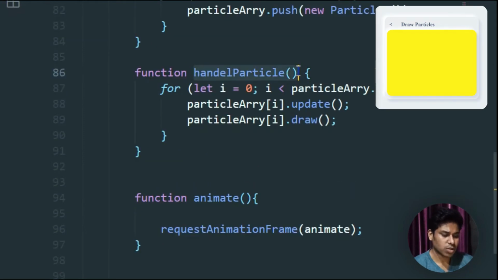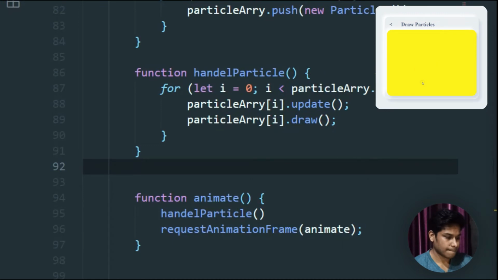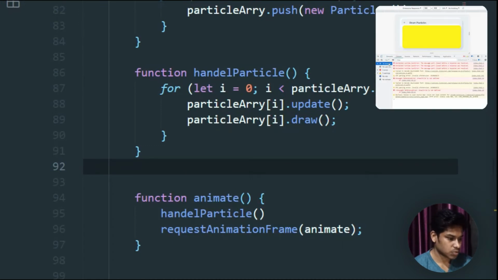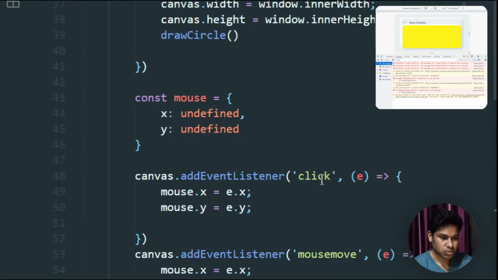So the moment I call this handleParticles function inside this animate, you will find that 50 circles are generated and they will move in different directions, because here we are declaring 50, so it will run in a loop. So let's come here and paste. The moment I save, you will find nothing is happening. Why? Let's come to the console. Why is nothing happening? Here it's saying that the draw function is not defined. Where have I used the draw function? There I have used the draw function.